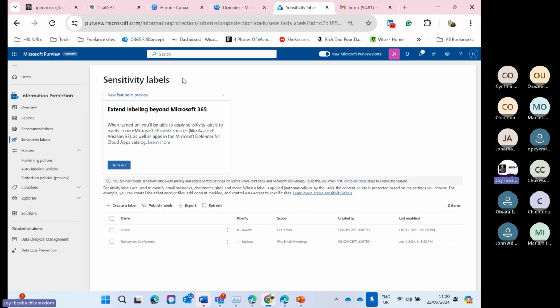The compliance administrator role allows you to create policies, create labels, and make those changes. So you will want to be assigned the compliance administrator role. For those of you who, when you logged in, couldn't see certain things, if you remember, we had to go back to the people who had the admin and they gave you the compliance administrator role. That's why you can now see certain things on your dashboard. It's not one of those roles that just gets assigned to you. It needs to be defined that this is what you want to do, and then someone who is responsible for role-based access management in your organization would assign you that role.